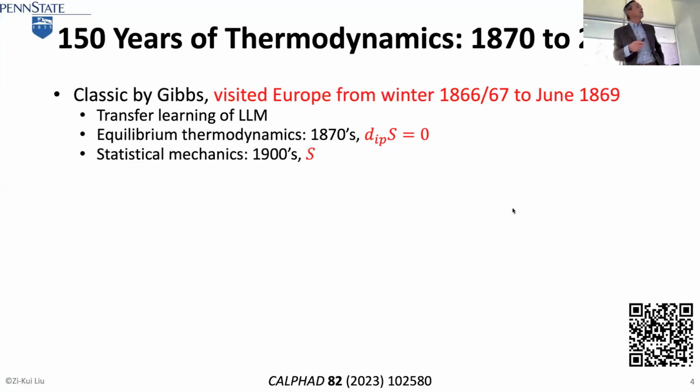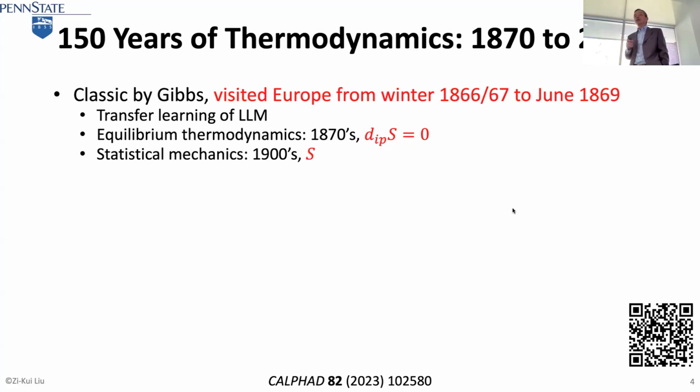Then he made the first law. Then he needed to calculate entropy. That problem was solved in 1873. That took him another 30 years or so. So in 1901, he got his statistical mechanics, and he passed away in 1903. It's good that he stayed long enough to get that invented.